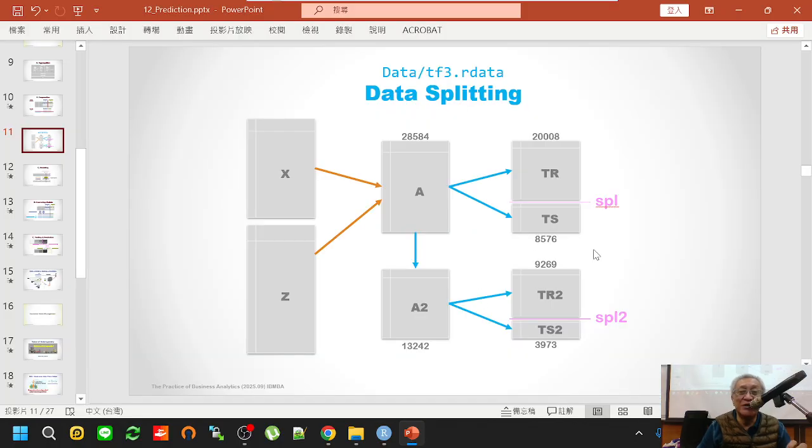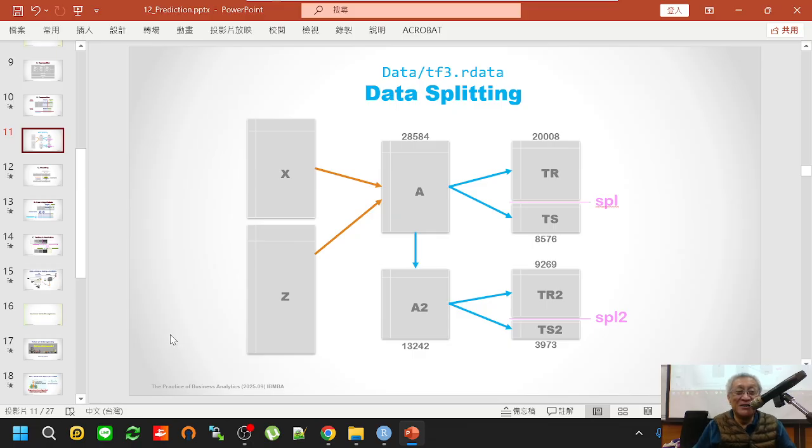So right now we are using TR to build the probability model, right? And we use TS to get its AUC, and its AUC is about 0.78, something like that, right? It's pretty good. It's actually a pretty good AUC, right? And then we use this TR to build the buy amount model, right? And the R square of this buy amount model, when we test it, is about 29%. Okay.